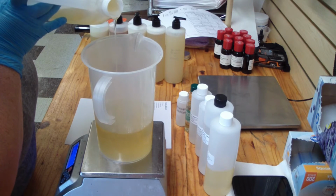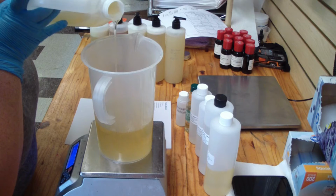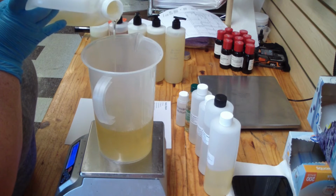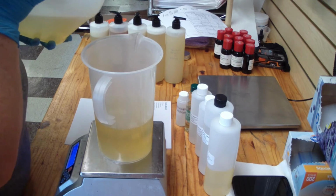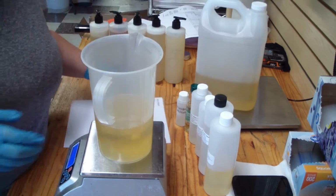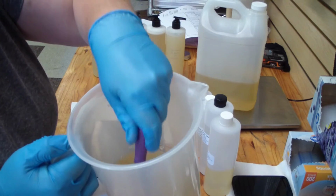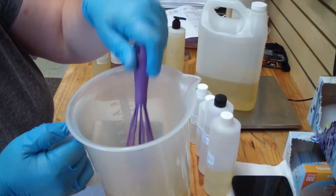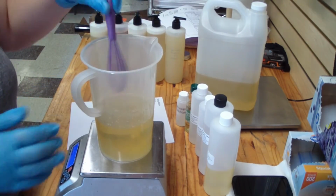Now this is just the liquid soap that we carry here at Be Scented. I'm almost there. And I'm going to show you guys the difference. We'll show you what it looks like right now. Okay, made it. So as you guys can see, the liquid soap is not super duper thick. It's fine for hand soap, stuff like that. But for a body wash, it's not that thick.